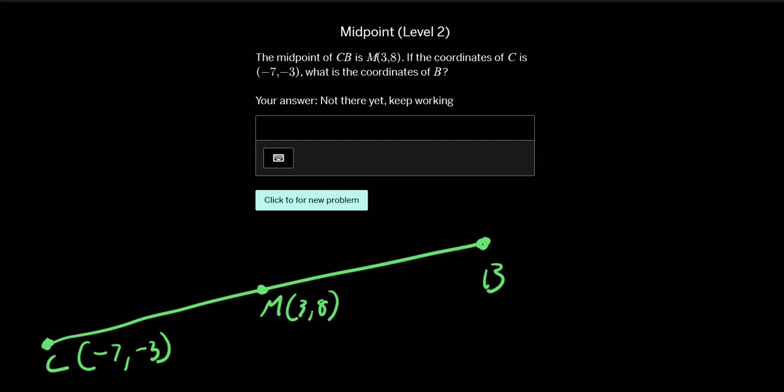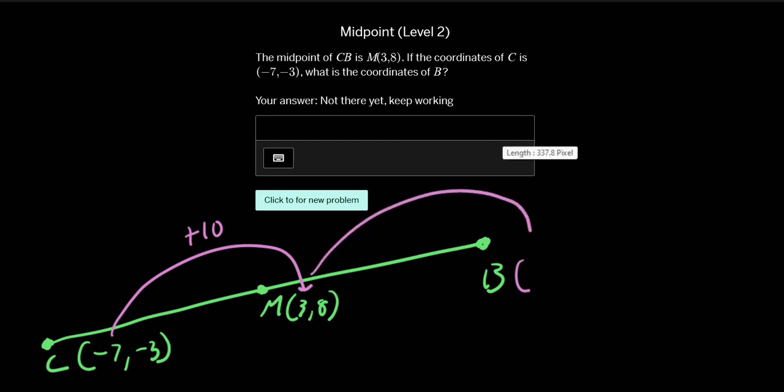So if I look at my x values, -7 to 3. How do I go from -7 to +3? Well, I have to first add 7 to get to 0 and add 3 again to get to 3. So in total, I'm adding 10. And that gets me to the middle of the line. Well, if I want to continue all the way to where B is, I have to add 10 again to that 3. And so 3 plus 10 gives me 13.